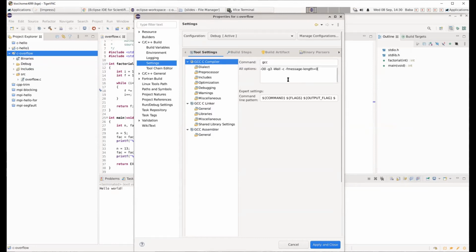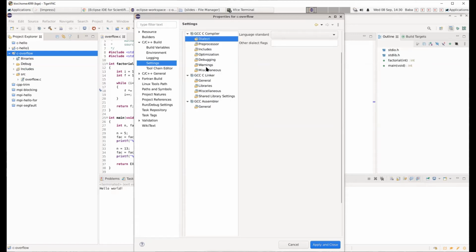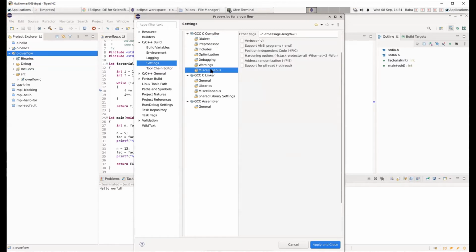If you want to add any customized compiler options, you go to Dialect, for example, to select the language standard, whether it's C99 or C11, or to include something, or Miscellaneous. This is where you can add your options.